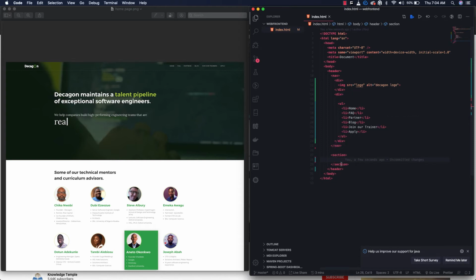So everything here, we'll probably be using the background image for this for the header. So this full image will be behind the text. So we just write only the text. So we have our heading one tag here. So probably we'll just go to the website and copy the text.